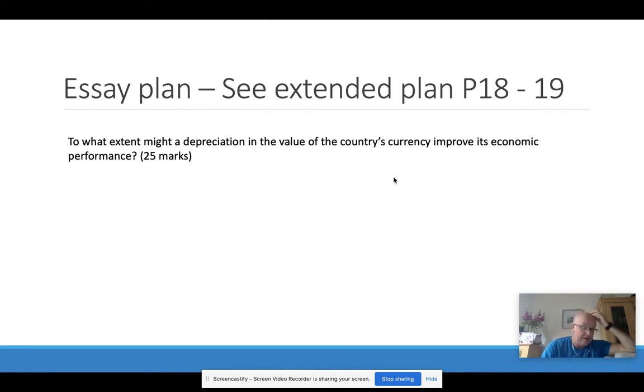Clearly, it gives you a chance to look at short run and long run, and whenever we're trying to put a decent evaluative conclusion together, whenever we've got a question of this nature, you can say, this is how we feel this might affect things in the short term, however, in the long term, this actually could be different. So again, giving some idea of how you might go about that. No harm in actually including the J-curve diagram in a question of this nature either.